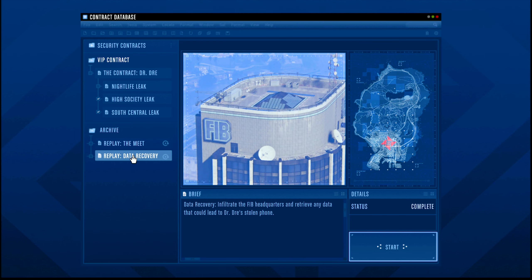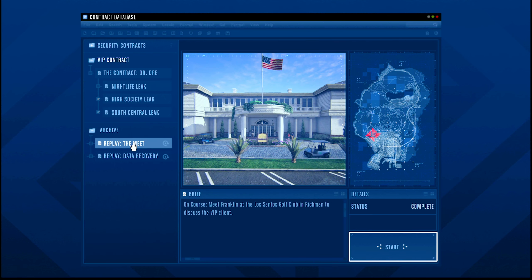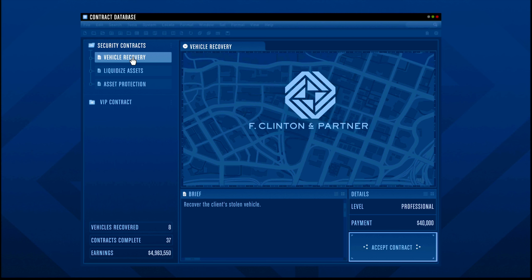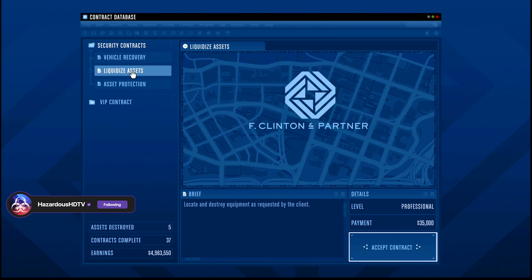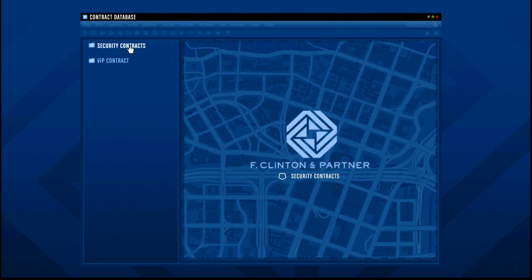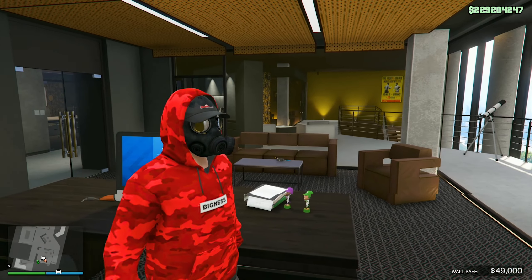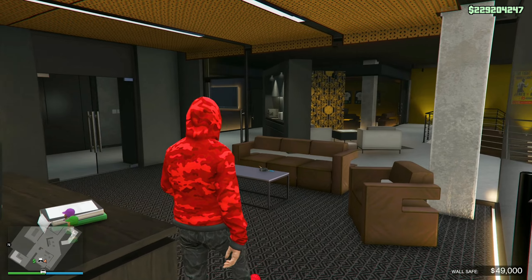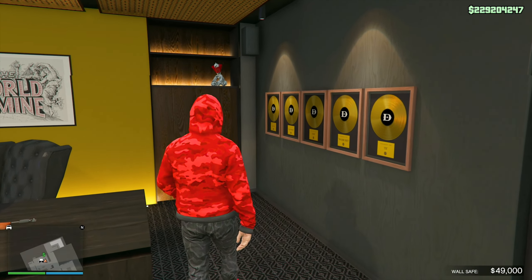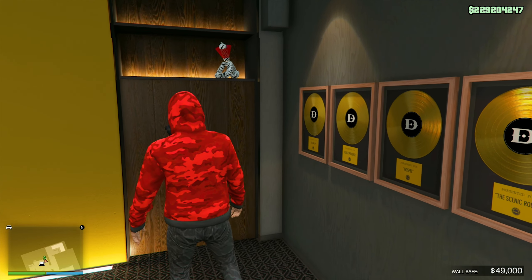The garage level provides storage for all your personal vehicles with an additional workshop option on the top floor. With the agency, when you buy it, we have several different ways to make money. You can play the VIP contract, also known as the Dr. Dre contract, or what Rockstar likes to call it, the data leaks. These involve a series of free mode as well as instanced missions. The Dre contract pays $1 million upon completion and consists of a multi-part mission involving multiple locations and tasks. But this week it's double money, so you're getting paid $2 million, which is going to make back your costs and expense of buying the agency twofold just from doing the mission. You can also do security contracts, which are free mode missions that can be started from your agency computer.